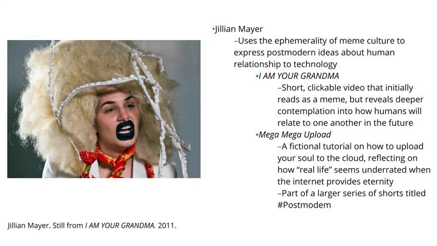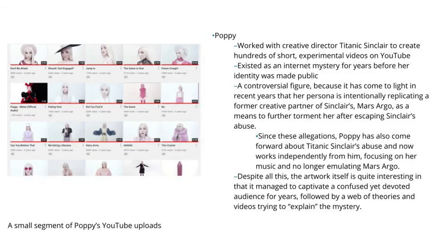And then last but not least, I'd like to talk for a minute about Poppy. Poppy is an internet persona, a work of performance art, a cryptid, one might say. She worked with the creative director Titanic Sinclair to create hundreds, and I mean hundreds, of short experimental videos on YouTube. And she existed as an internet mystery for years before her identity was made public. Now it's pretty clear, anyone can figure out what her real name is and what the story is. But for a long time, people had no idea, and were trying to figure it out.